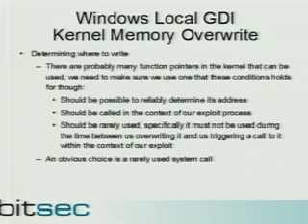But how do we find a suitable function pointer? To be suitable for us, it must be possible to reliably determine its address. It must also be called in the context of our exploit process. And to avoid a crash, we need to use a function pointer which is very unlikely to be called by any other process while our exploit is executing. The obvious choice is a rarely used system call, which would be very easy to trigger a call to from within our exploit.